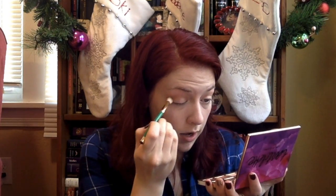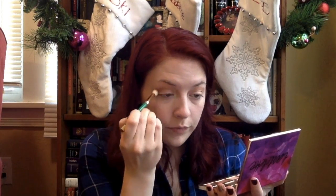Let's see. I can talk a little bit more about my education. First I'm going to put a little bit of Rebel on the outer corners of my eye with this little brush. I haven't told you guys my brushes. They're mostly e.l.f., this one Morphe brush, and this one Sony Kashuk brush, I think, that came in a set. I just want to put a little bit on my outer corner.